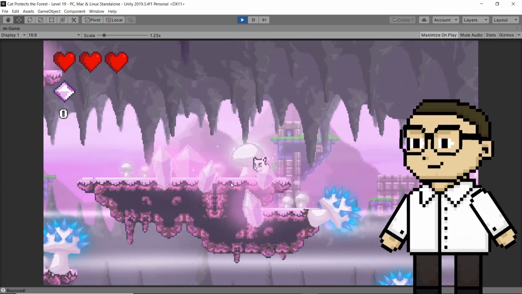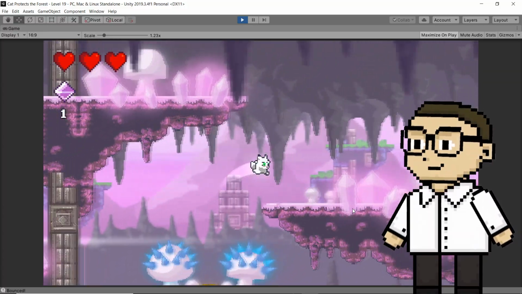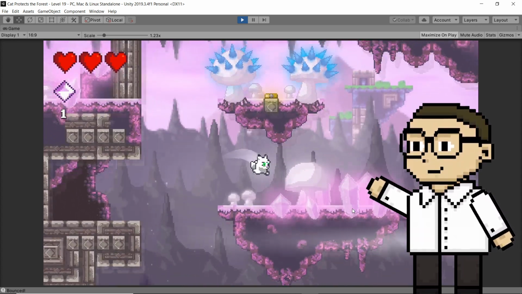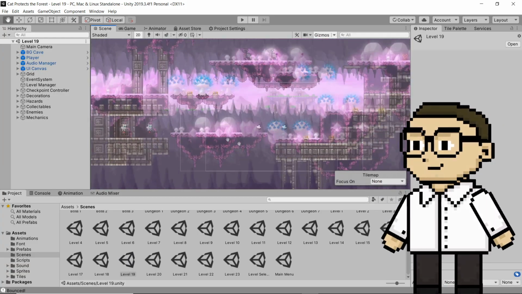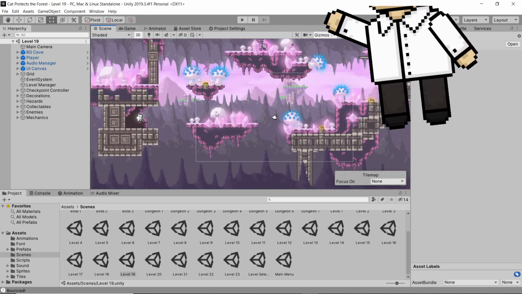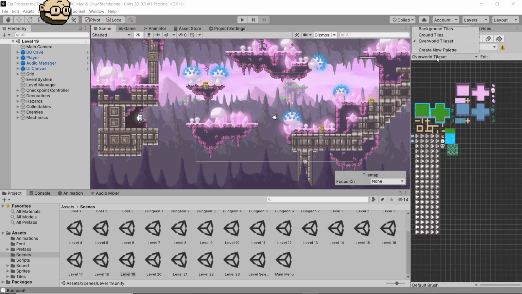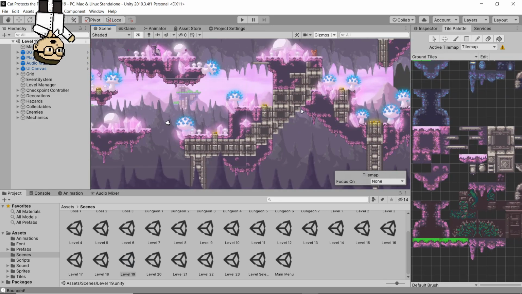I really like decorating my tile maps. I feel like it makes them look less like a tile map. And yeah, so here's oopsies. Ding, ding, ding. So yep, I'm proud of that parallax, and I really am happy with my decorating so far. I'll be working on more levels soon, and maybe I can show you guys how I do these tile maps. I have my tile palette that I just work with. I don't know if it's organized well, but right now I'm on this style, the purple cave style.